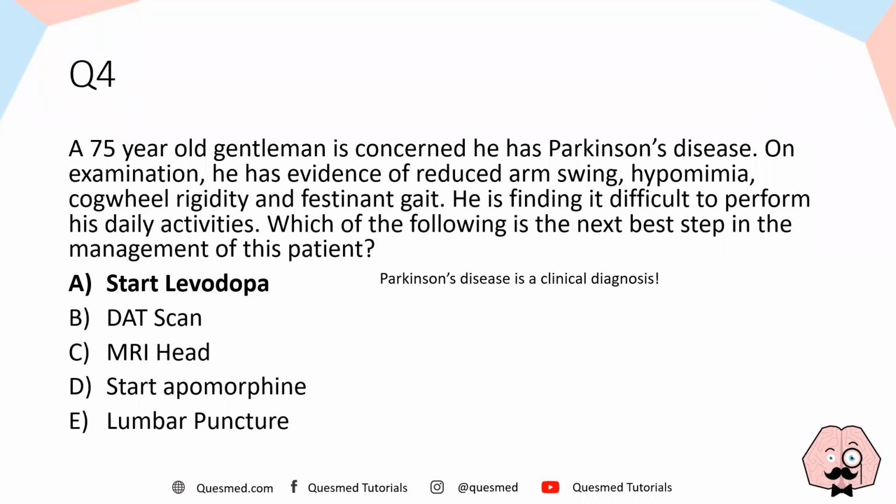So they have plus features. We'll talk about it, but for instance, early onset Parkinson's, they may very well have autonomic features quite early on, and additional features with cranial nerves being involved. These are the ones where we say that they're Parkinson's plus. And these are the ones where the MRI head can be very, very important.